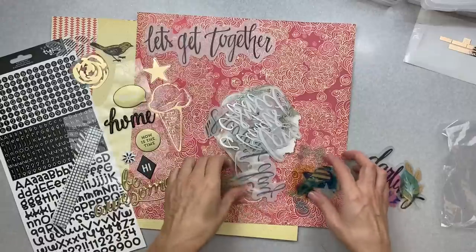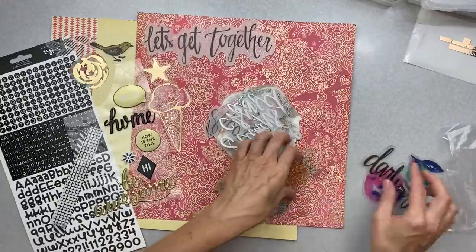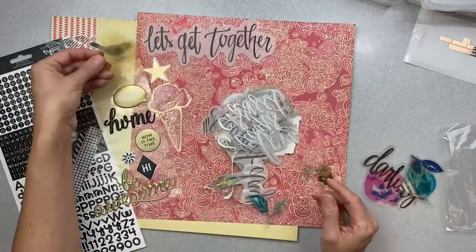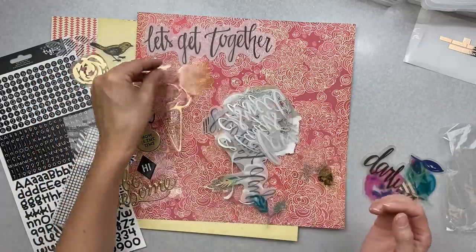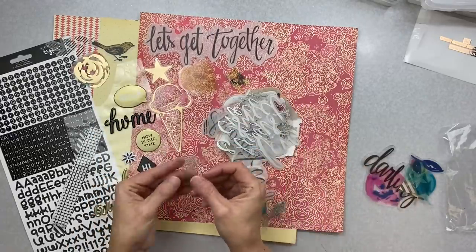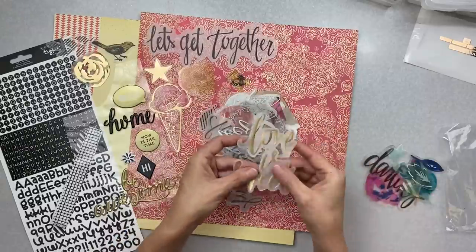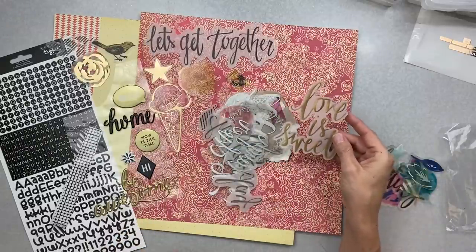This is where it gets tricky when I don't have any idea what I'm scrapbooking. I know I'm not doing birthdays though, because I don't have any to do. Look at all these great acetate pieces. A little acetate piece there. This is a bow in blue. Don't need to grab that. Love is sweet.